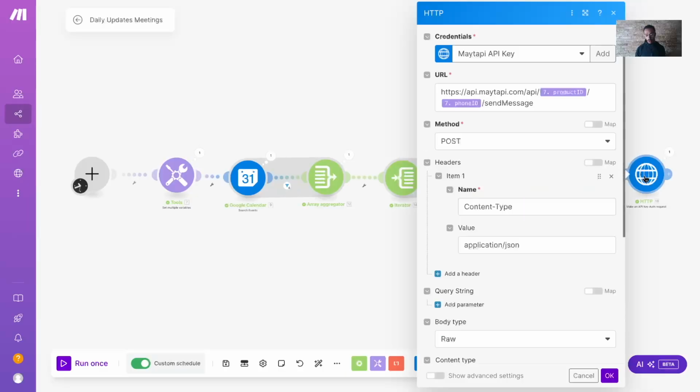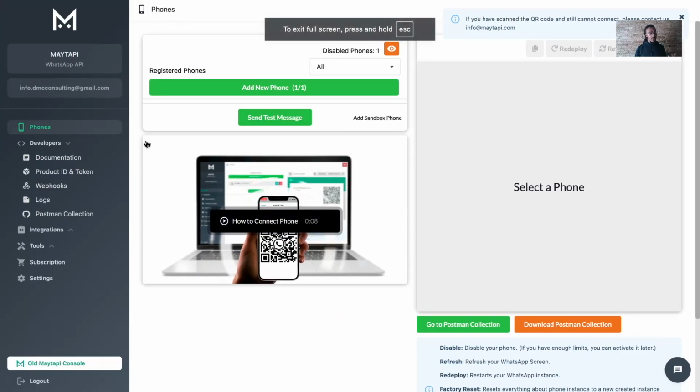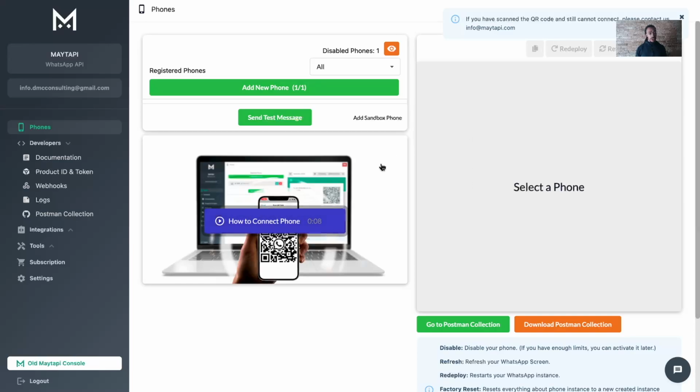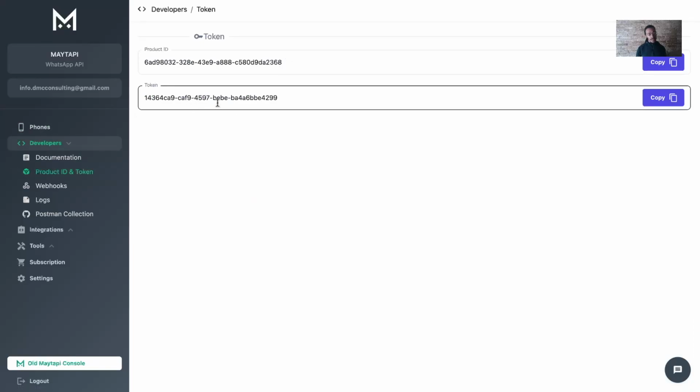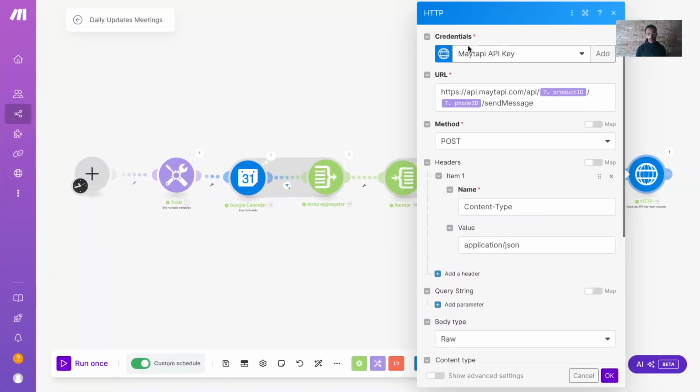Now, to talk a little bit about this last module, so the main API key. So this is this tool that I'm using right here. So when you log into it, you can add a font. So you can run test messages if you want to see what it looks like. I think you have like a 3-day free trial as well. But basically, you scan the QR code here, it's going to log into your WhatsApp web. And then you can retrieve your phone ID that will appear here once you connect a phone. And you will be able to have your product ID right here and your token ID right here in order to create the key. And so basically here I set up the credential.